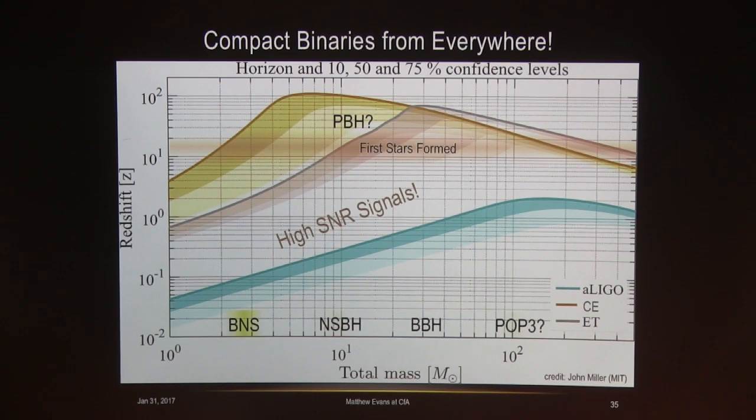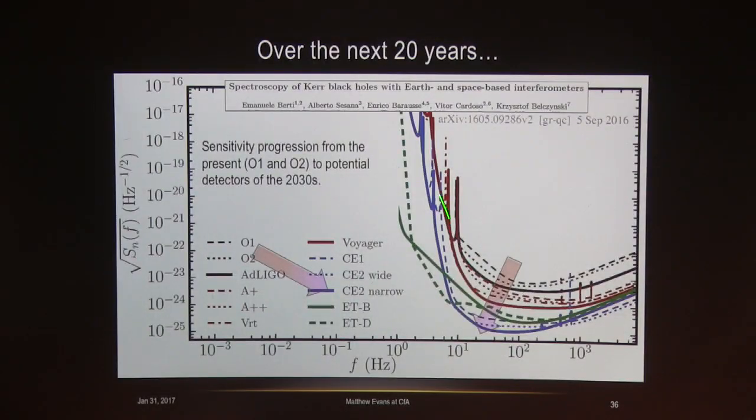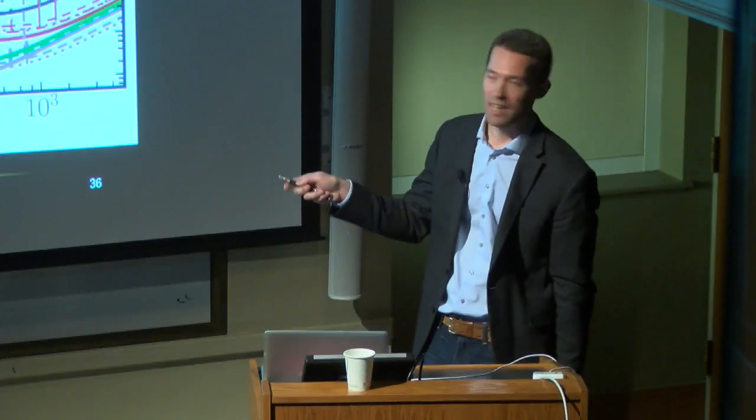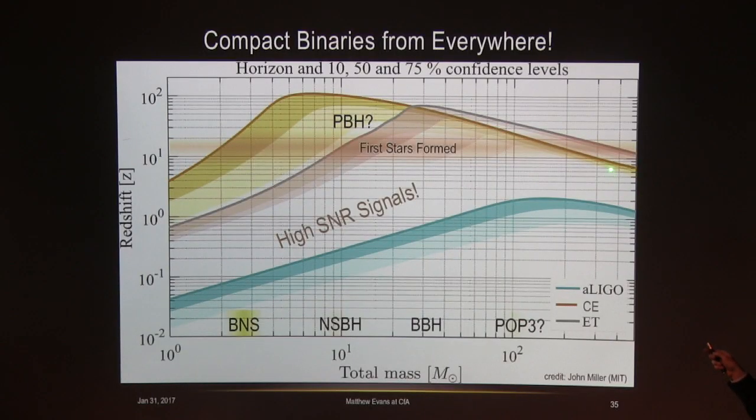So why do these curves flatten out or even fall off? Why do they fall off over here? Yeah, so this side of the curves falls off because the noise curves come up at low frequency. We have this rise at low frequency. And as you make systems more massive or put them at higher Z, the end of their waveform can be here. Right? And as soon as they move off the bottom of our band, these fall off on that side. And that's why you see there's very little gradient here, in these different percentages. It doesn't matter how far away it is so much. If it's too massive, it's just too low in frequency.